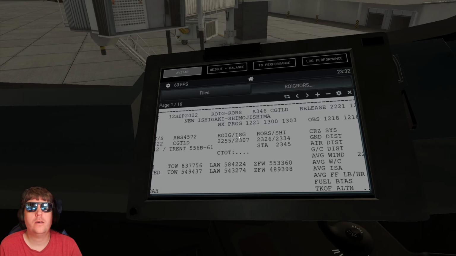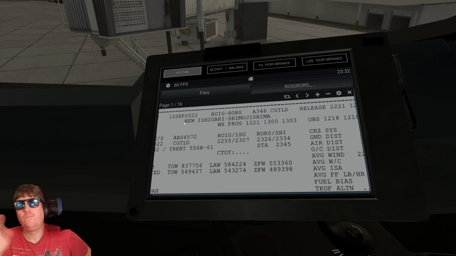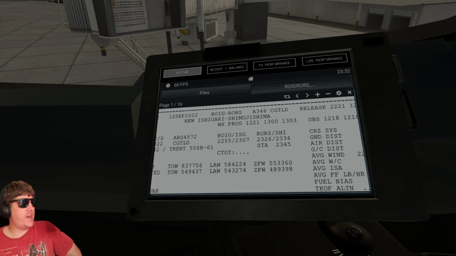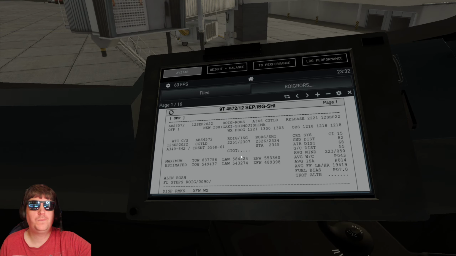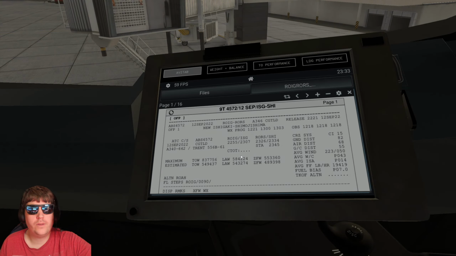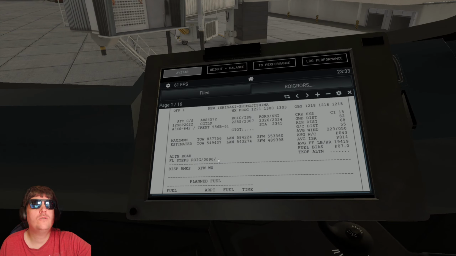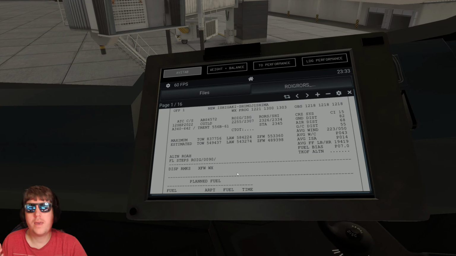So we're here. Don't ask me to try and pronounce it. I'm going to try. New Ishigaki to Shimojishima. I know I butchered it. To any Japanese people that may at some point see this by some freak of coincidental nature, apologies there. Cruise is down at 9,000 feet. That's going to give you some idea how short it is. But we are here because it's the windiest place on Earth at the moment that's got an airport. All right.